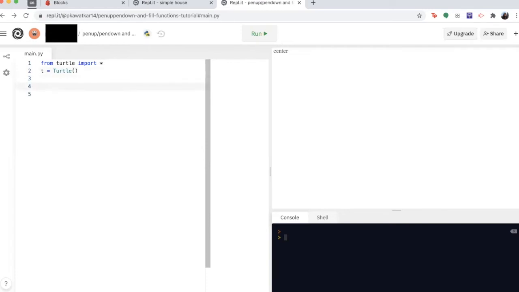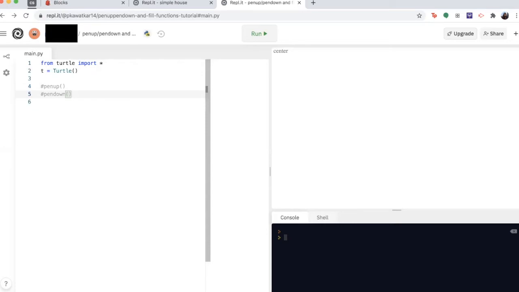So our first function is called the pen up function. So you can use this function when you want to lift up the pen and begin to draw somewhere else. This means that if you pick up the pen and use the go to or other movement functions, you'll see that nothing will be drawn because our pen was lifted up. To put our pen back down, we use the pen down function. So now if we start moving our pen, we should see it drawing.